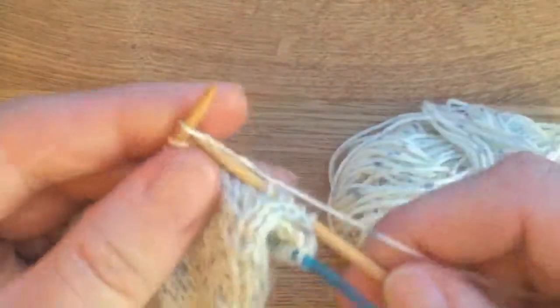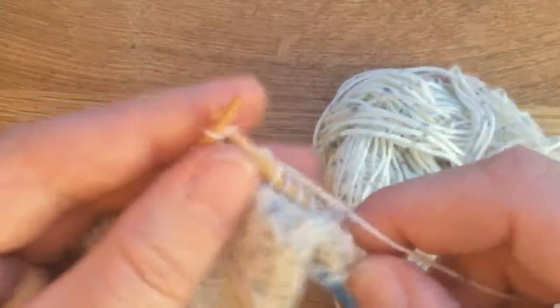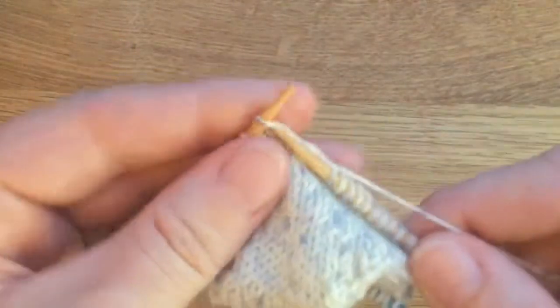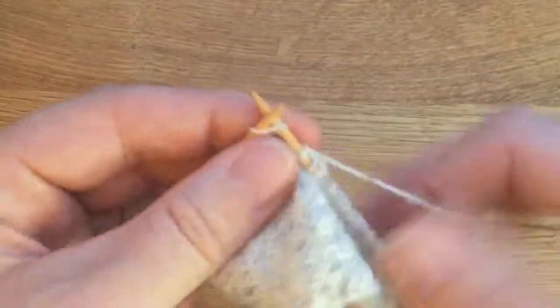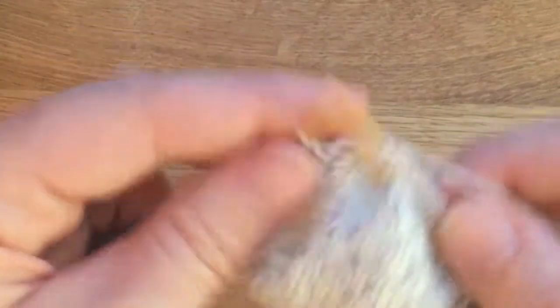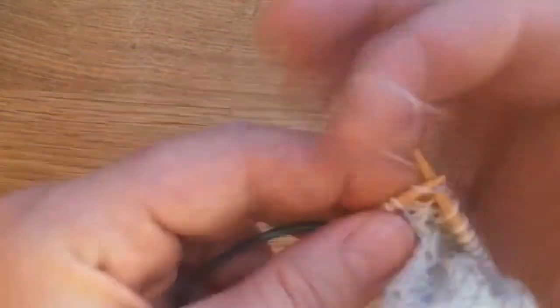I think it's important for me to show you both how to create the stitch initially and then also how to pick it up again if you have an accident, if you drop it, because otherwise nobody wants to tink back that far to recreate a single stitch if there is an easier way to pick it up and put it back on the needle. So hopefully I'll show you that one last time when I come to the end of this section, which is only another 4 stitches away, and I will deliberately drop the stitch.